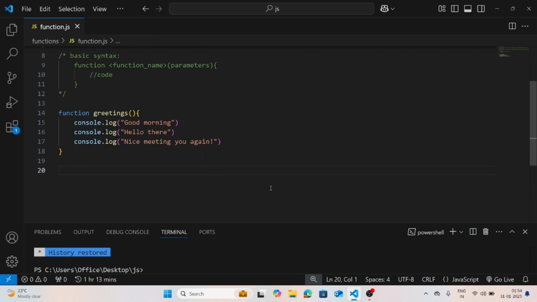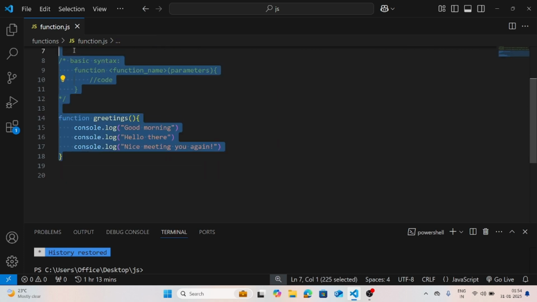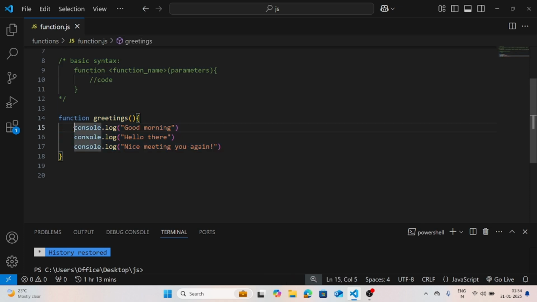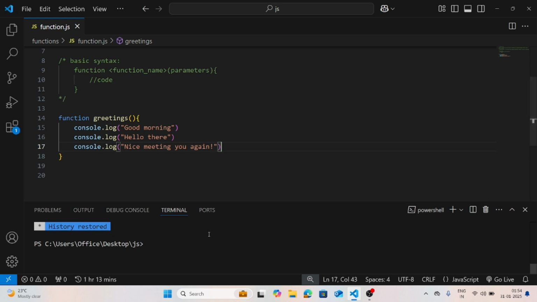Now the code will not print these things. If I run the code, it is not going to print good morning, hello there, or nice meeting you again. How can we check?